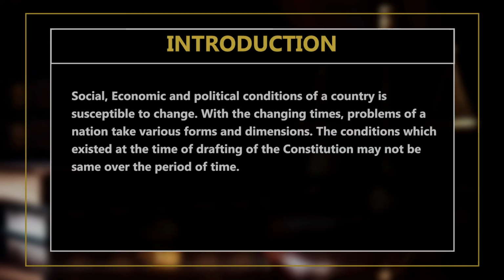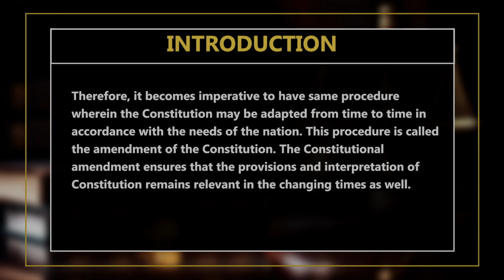Social, economic and political conditions of a country are susceptible to change. With the changing times, problems of a nation take various forms and dimensions. The conditions which existed at the time of the drafting of the Constitution may not be the same over a period of time. Therefore, it becomes imperative to have a procedure wherein the Constitution may be adapted from time to time in accordance with the needs of the nation. This procedure of adaptation is called the amendment of the Constitution.